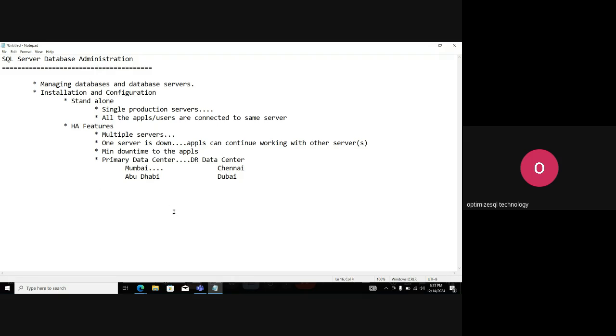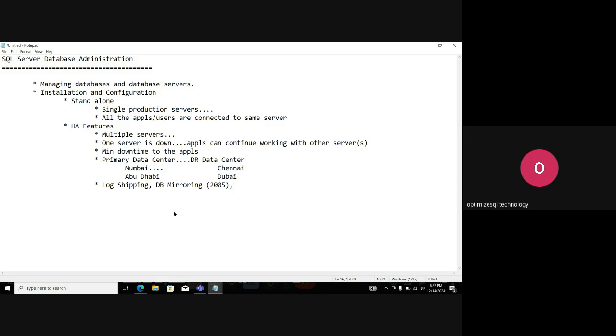Right. So in SQL Server, we have different high availability features, like log shipping, a very old feature. Mostly we are not using it, but we'll see what is what. I will show you practically also, but we are not using it, it's very rare. In the same way, we have database mirroring. Database mirroring was introduced for the first time in the 2005 version.